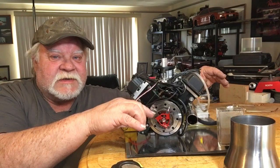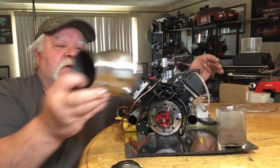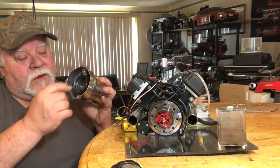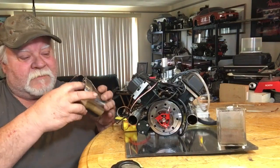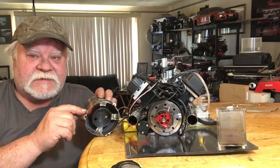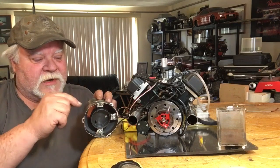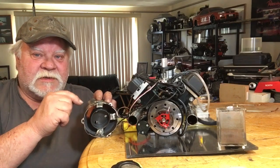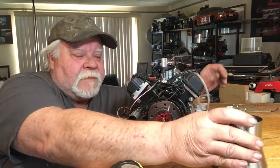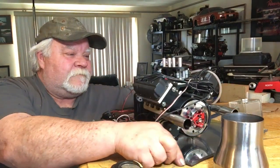I can adjust these to come in lower or higher. What I'm going to do is drill a hole on each side of the clutch bell itself to balance the weight so I can get in there and adjust it. I'm also going to drill a hole in the case so I can go in and adjust each shoe individually without having to tear this whole thing off again once it's in the Blastolene '55 Chevy — that's my plan.